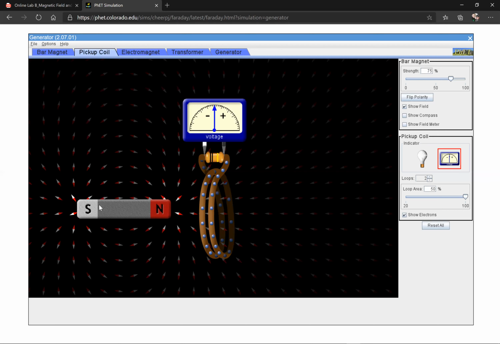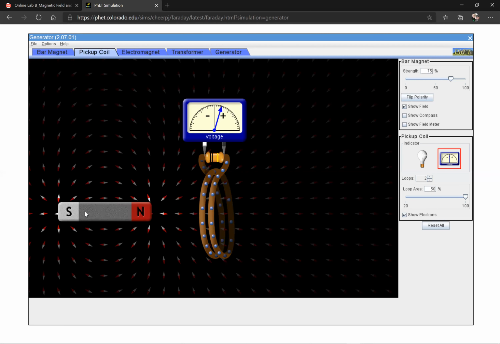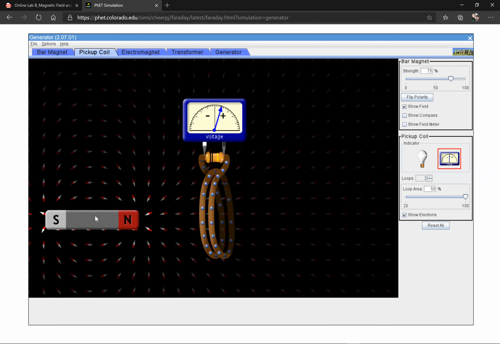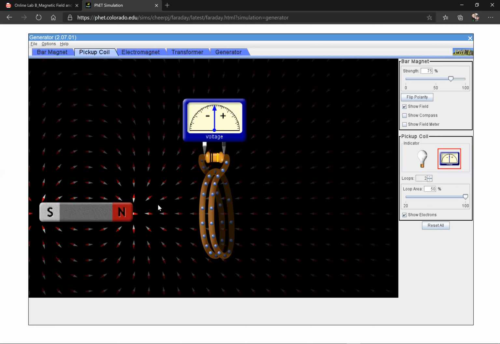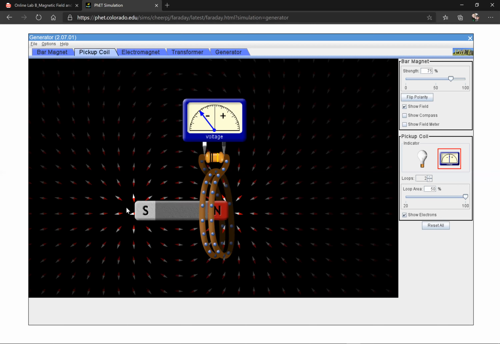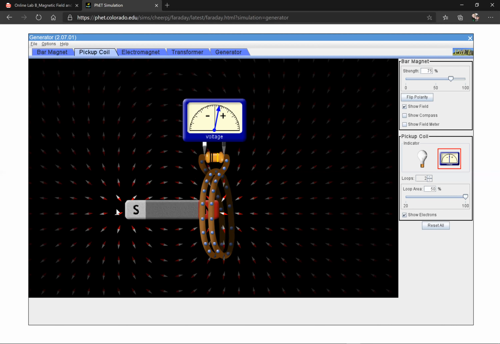So that's exactly what I'm doing here. I'm taking this magnet and moving it back and forth. My magnetic field around the loop is now changing in time, and it's causing those electrons to flow back and forth, and it's actually showing us a voltage. You notice the voltage bounces around, it's not very consistent, but we are getting voltage nonetheless.